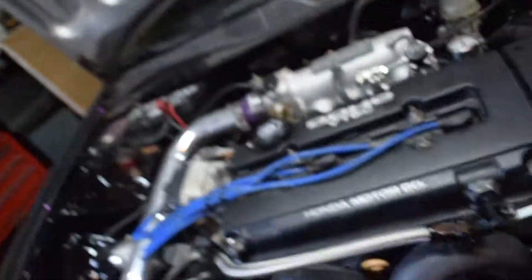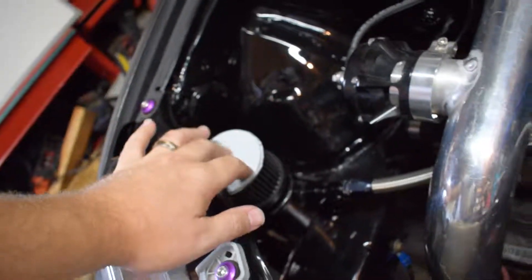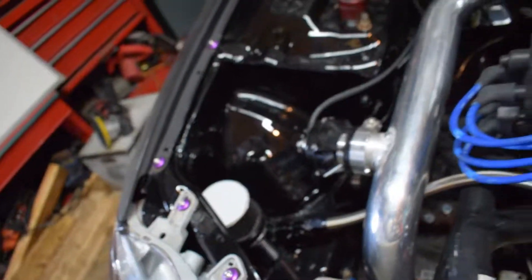We're now really close to a dyno day. I'm trying to just iron it out with the tuner because now everything's done — exhaust is done, boost solenoid's done. Oh, and catch can's done too, that's the other thing I did the other day — I didn't record it, but I basically made another AN hose and put my catch can right here, so now the catch can's in there sturdy. That's everything, so now it should be ready to go make some power.